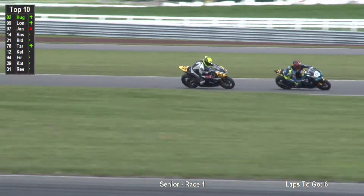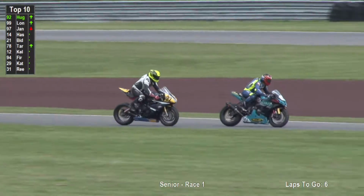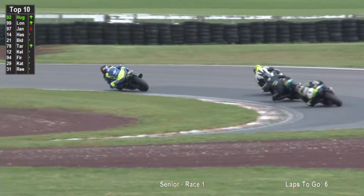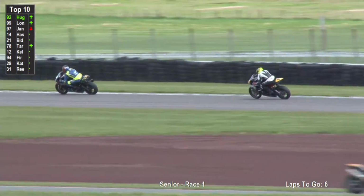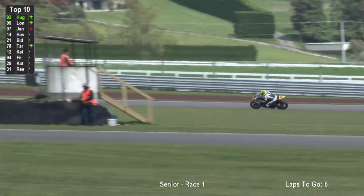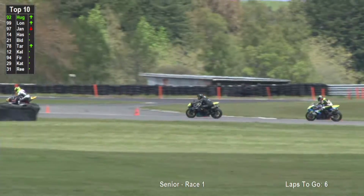Oh, huge drive, mate. That was beautiful. Oh, he's got his nose chopped around the outside there as well. That was nice. That thing drives down the corner and it doesn't look messy or anything. It's just sitting there, isn't it? Totally caught Ashton Hughes by surprise, and he was not aware that the pass was coming. So one of the first rides for Connor on the 1,000, and he's looking real comfortable. He's looking really well.